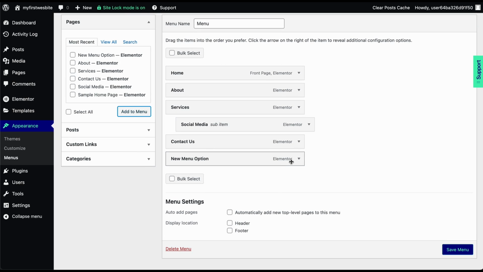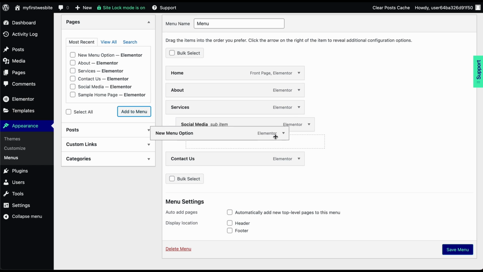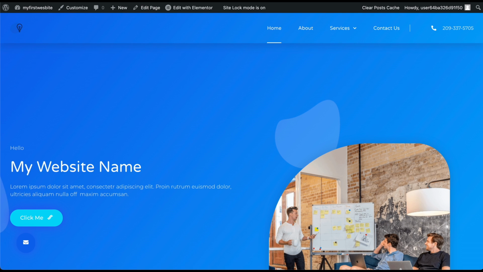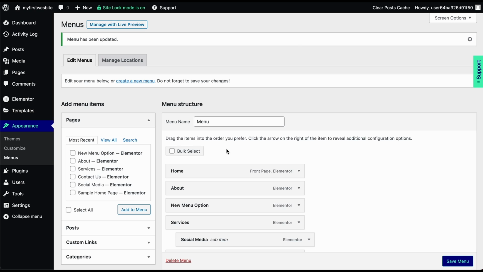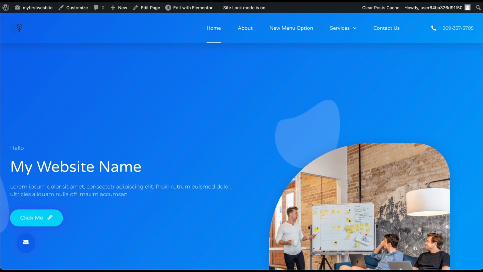And now here's the fun part. We can actually click and drag this in the order that you would like this to appear on the actual menu. So if you want this to appear, let's say for example, after the about section, let's do this here. I hit save menu. And now we can go back to and preview the site like this. I still have it up, so I'm just simply gonna go ahead and refresh this page. And now we can see our new menu option has been created. So if we go back to our dashboard, we can see home, about, new menu, services, etc. And exactly home, about, new menu, services, etc. here.